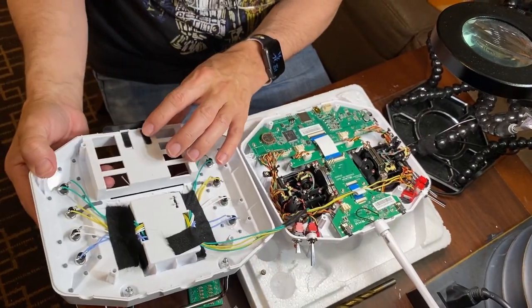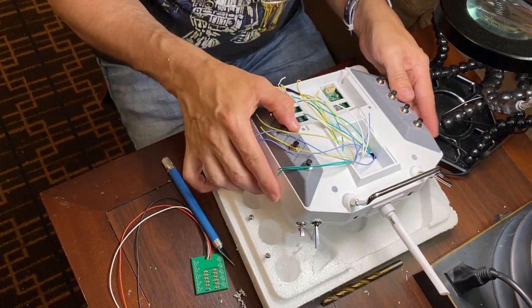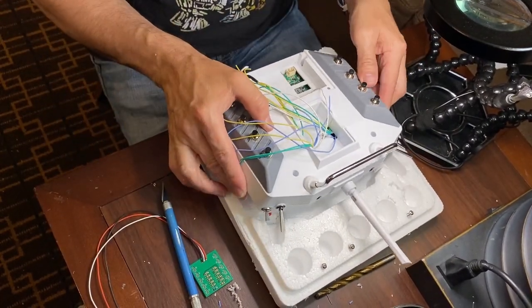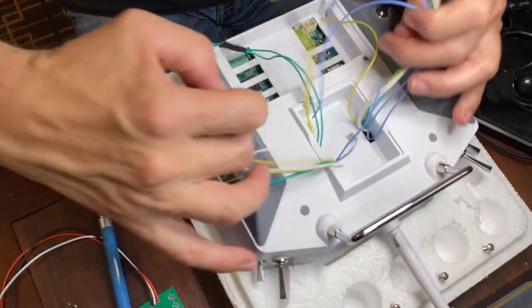I did go ahead and tape those wires together so that I know which ones those belong to. So now we'll take and fold this over and put it onto the remote. Make it more convenient. And we can see the spaghetti we have on this side.